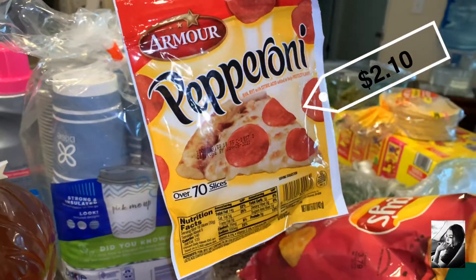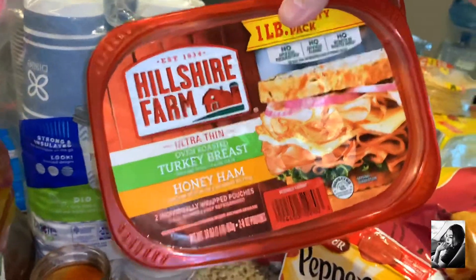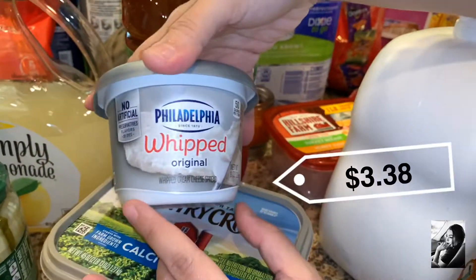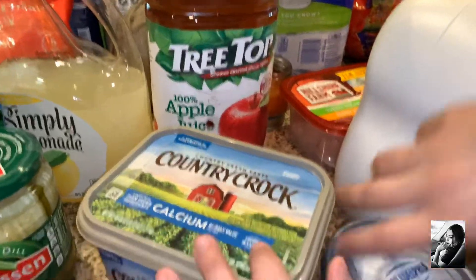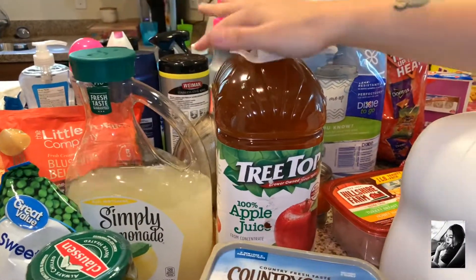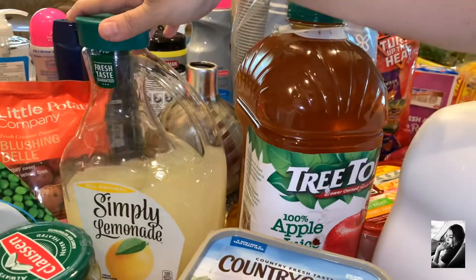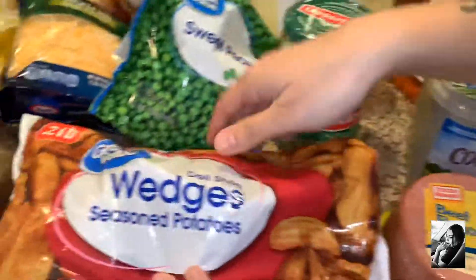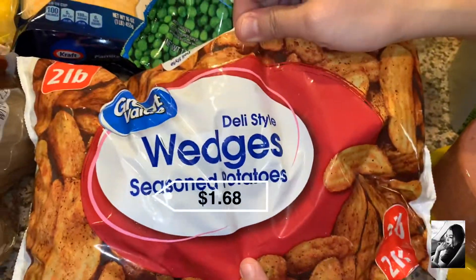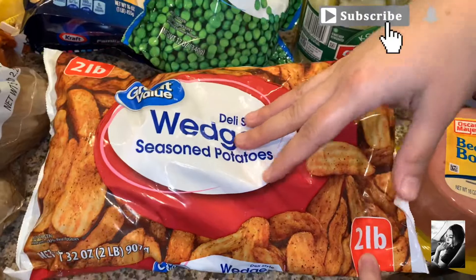I got pepperoni — never tried this brand, hopefully it's good for some pasta salad. I got one pound of turkey breast sandwich meat and honey ham. Philadelphia whipped cream cheese, some butter, apple juice, and simply lemonade. My husband picked the lemonade and my son picked the apple juice, but my son already drank some of the lemonade instead. We got some Claussen pickle sandwich slices, beef bologna — some deli style wedges. I only got one pack, which won't feed seven of us for burgers, so I'll need to make some sweet peas or veggies on the side.